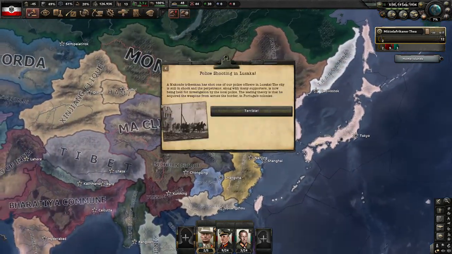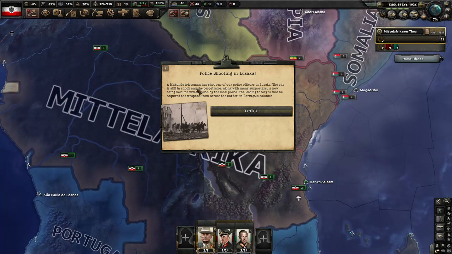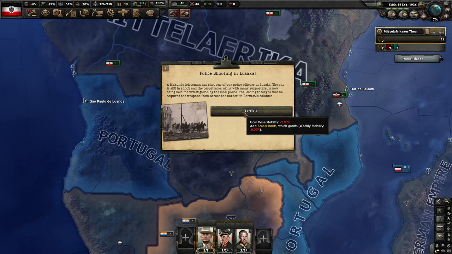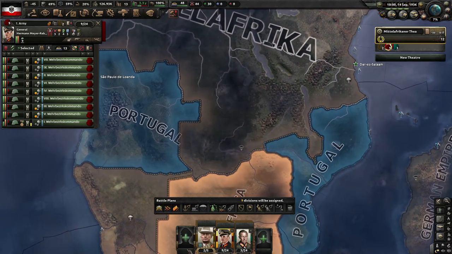Okay. Police shooting in Lusaka. A Makonde tribesman was shot, or has shot one of our police officers in Lusaka. The city is still in shock, and the perpetrator, along with many supporters, is now being held for investigation by local police. The leading theory is that he acquired the weapon from across the border in Portugal's colonies. Terrible. We gain basically negative 2% and adds border rage, which grants weekly stability negative 0.2%. Oh yeah, I see where we're going with this, Portugal, huh?